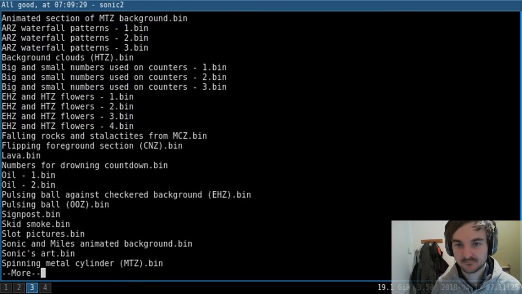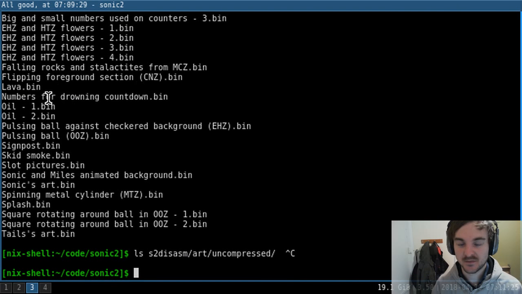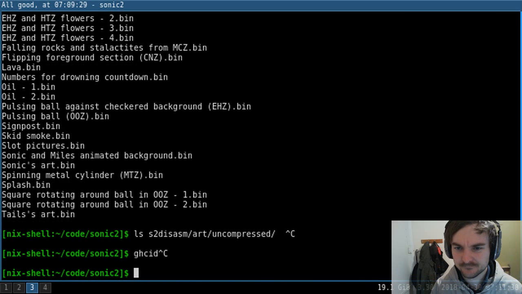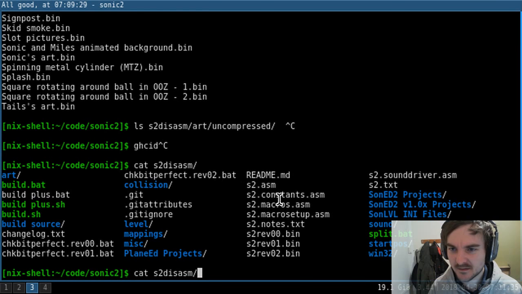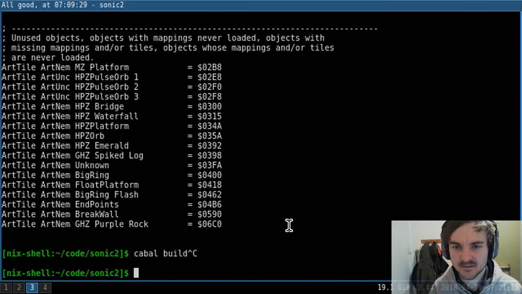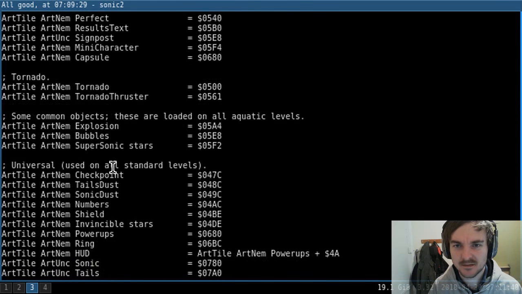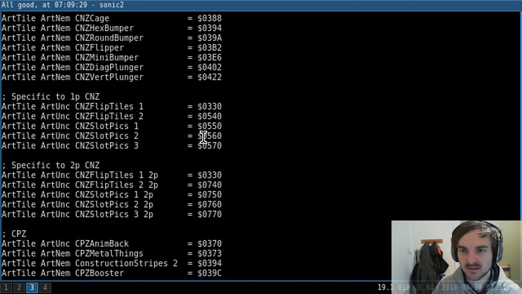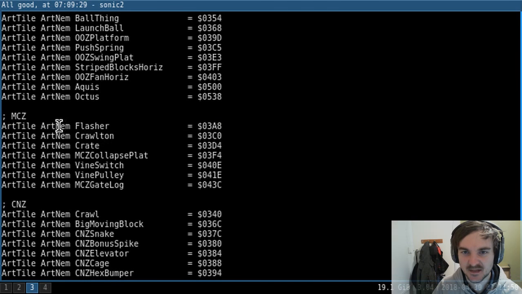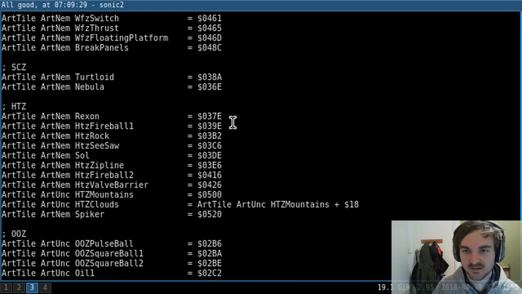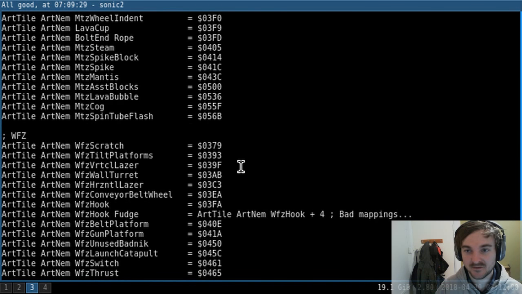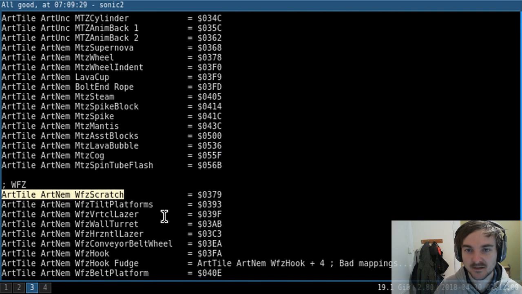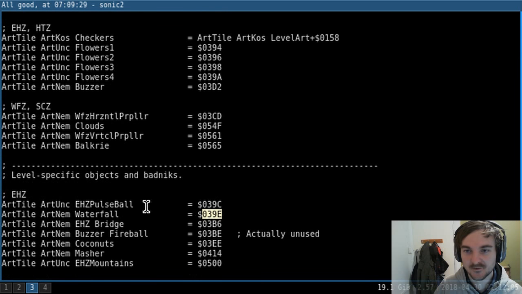It's got all these files, and these are all just like the ROM, but all cut up. There's a file here somewhere, maybe this one. Yeah, this one says where things are. This is the art for certain things. Basically, it tells you what offset into the ROM to get things from. So when it assembles, it copies the data from here into this offset. You can go in here and run make, and it'll assemble your ROM. I've never done it, but it'll copy the data that is in these files and put it into these locations. So what I'm going to do eventually is load up an actual Sonic 2 ROM instead of a disassembled one, by using this index instead of this path.